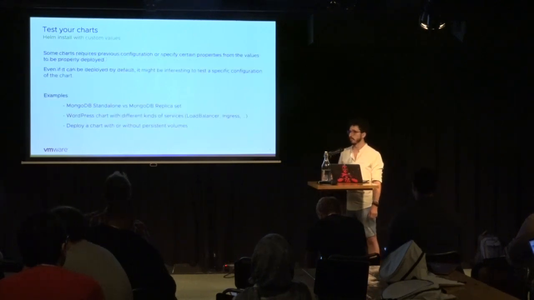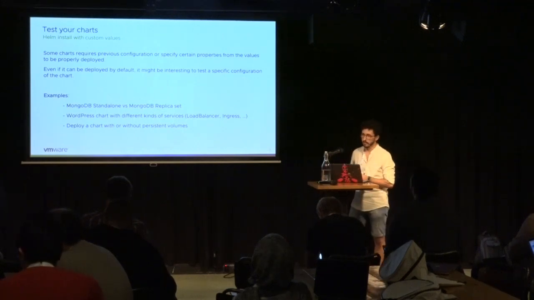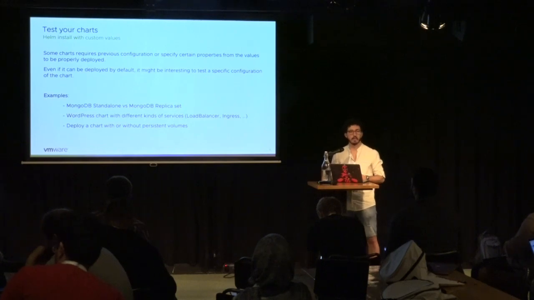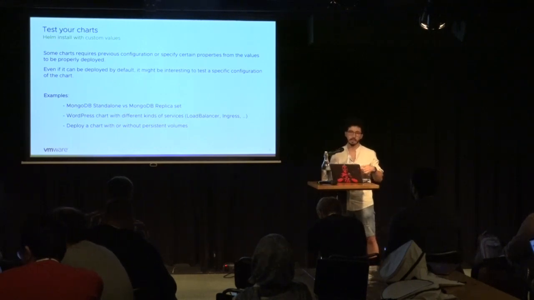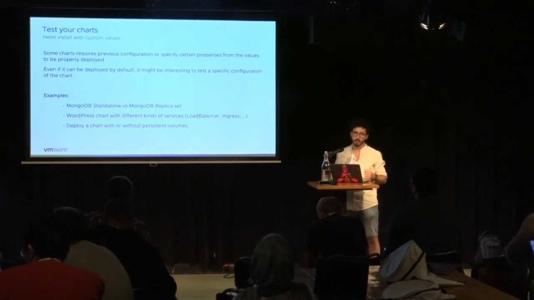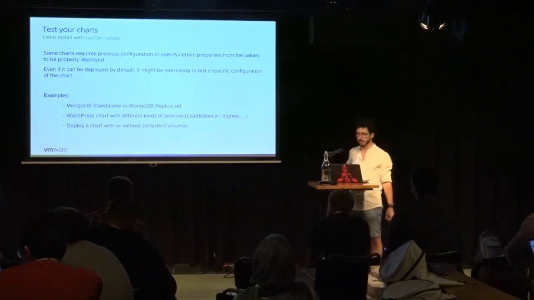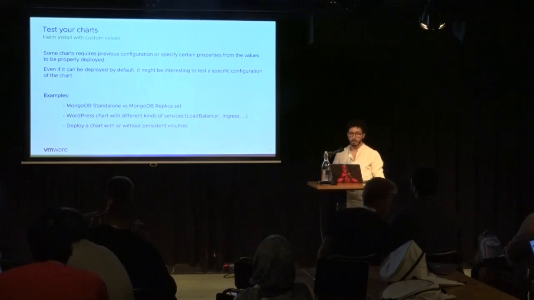But this isn't enough, because you may be interested in installing the same chart using different configurations. So for example, the MongoDB chart, you can install it in a standalone mode, and you will get just one server of MongoDB, or you can install it in replica set mode, and you will get a stateful set for the primary server, a stateful set for the secondary, and the same for the arbiters.